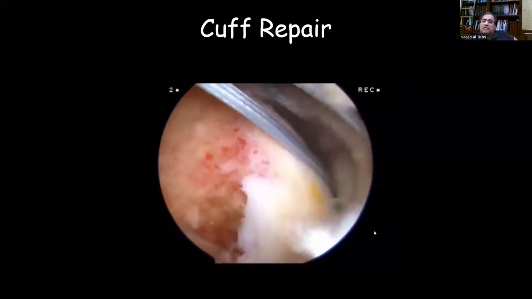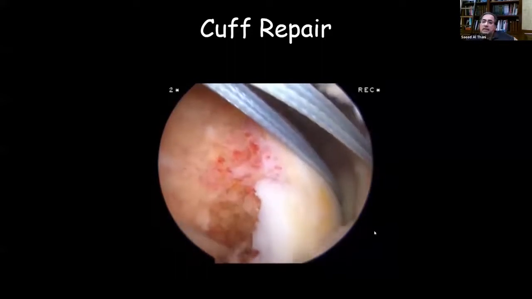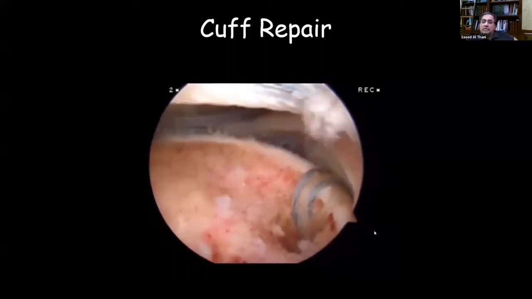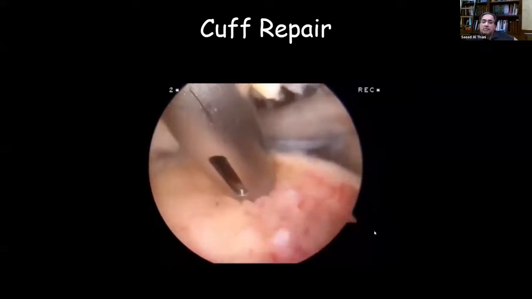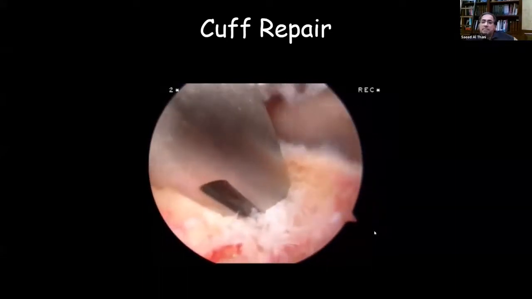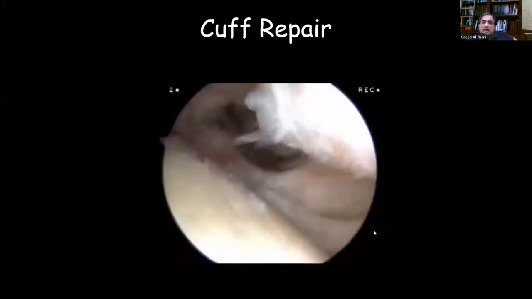If you look here, this is the double thickness, the footprint thickness of the cuff, the superficial and the deeper layer. So we have to go through that. I'm using the tension suture to bring the cuff to me so I can handle it and I can pass the suture through the cuff. This is the anterior medial anchor.